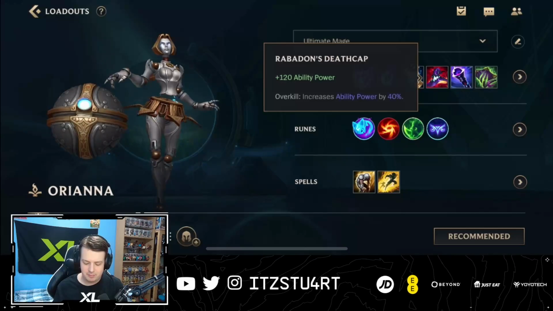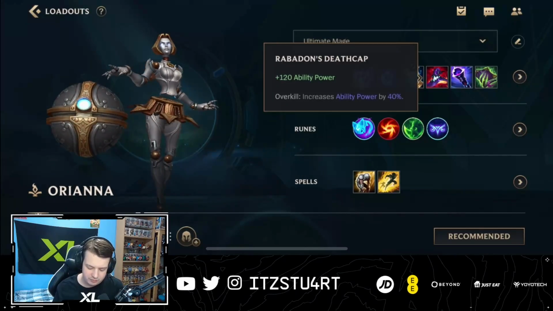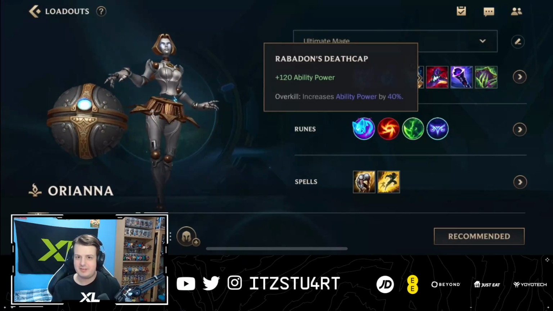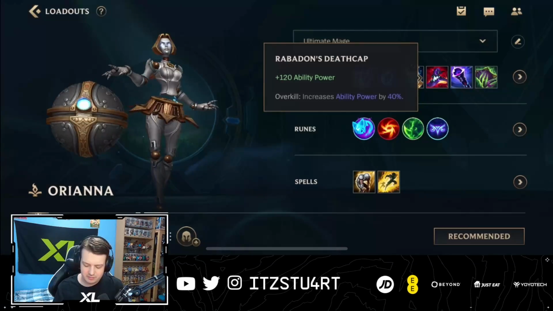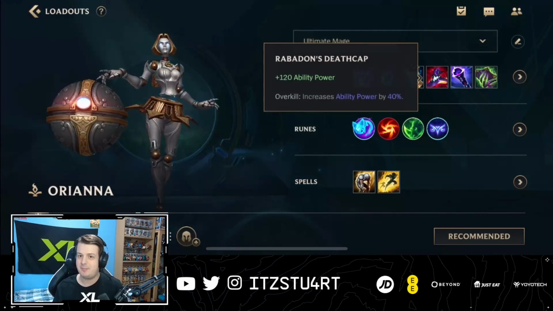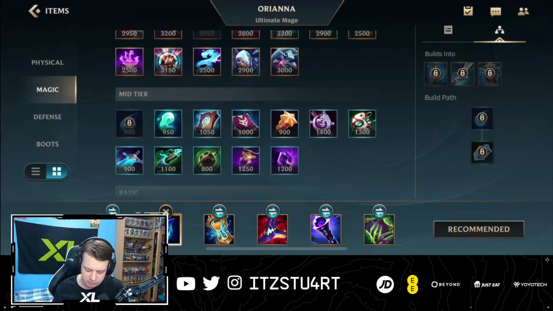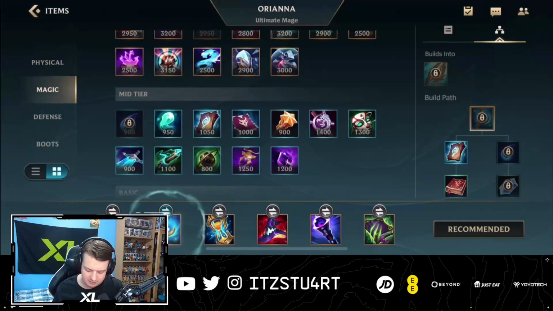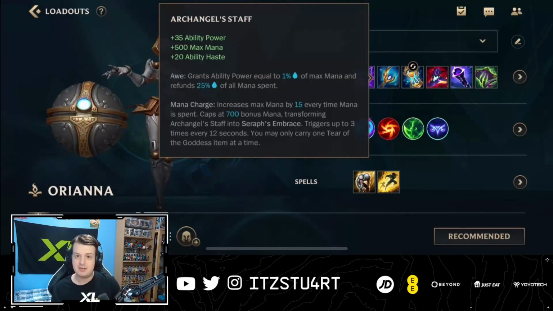It gives you a lot of ability power, and it also increases your overall ability power by 40%, which is insane how much AP you can get from one item. So you can skip out on upgrading Archangel Staff, go for Death Cap, and then maybe upgrade to Archangel Staff as your third item, which, if you don't know, is this item right here. That is your Archangel Staff. And then when it gets upgraded, you get the Seraph's Embrace, you get that nice little shield.